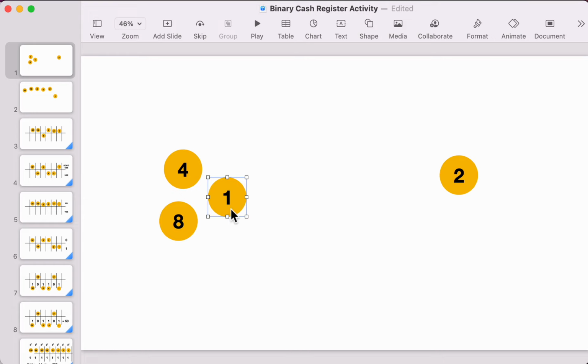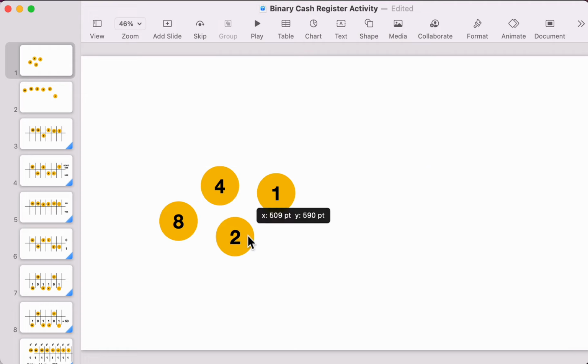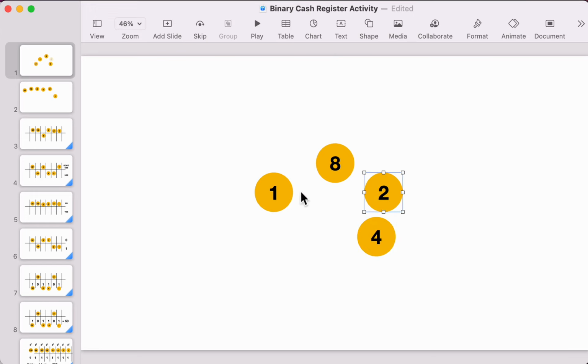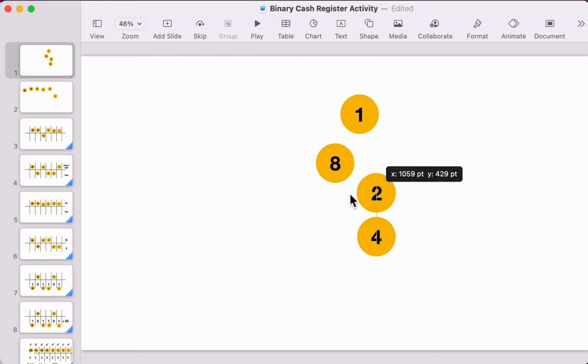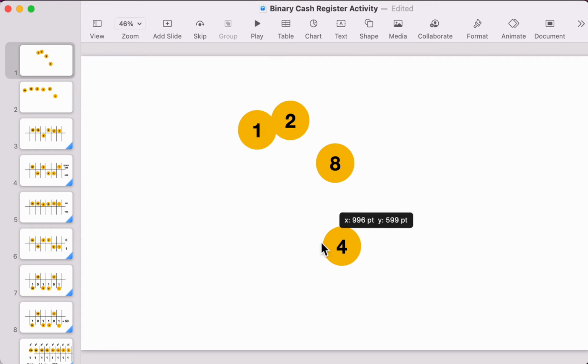And I'll say, well, is that true? Does everybody believe that? Can anyone find an example of something that you can't make between 1 and 15? Can anyone find any value? And if you give them a few minutes, they'll say, well, no, you can make every value between 1 and 15 with the coins that you have. Because you could use just the 1, you could use the 2, you could use the 2 and the 1 to make 3, you could use the 4, et cetera, et cetera.